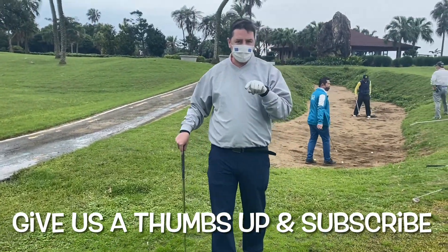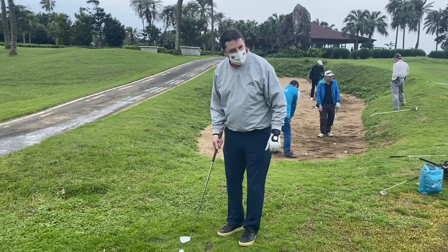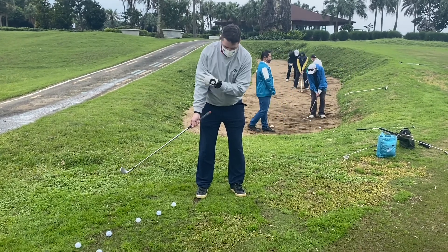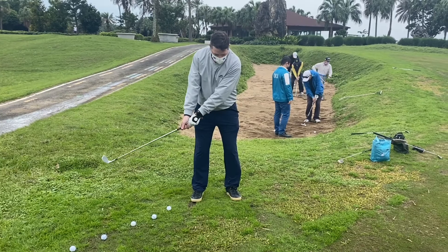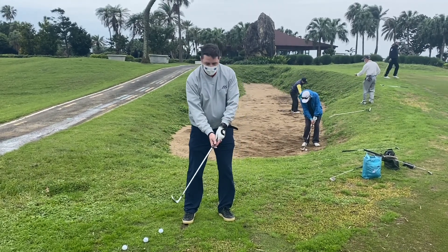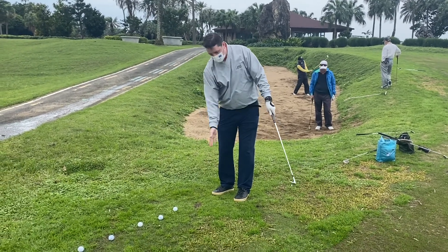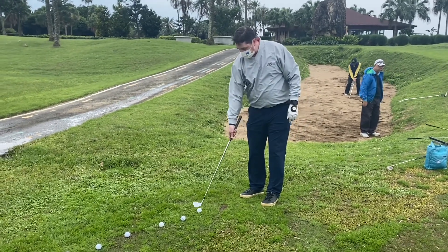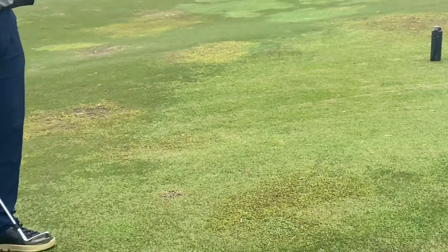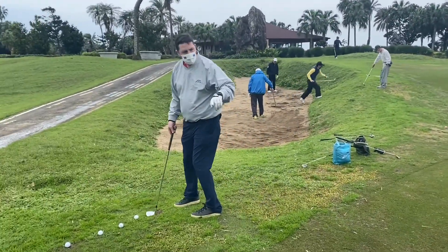Today Cassie is going to do the chipping to tap-in range with the pitching wedge. We did this in the last video, just to recap: we keep the triangle here and we're just moving the triangle back with our shoulders. No hip turn — just back and then through. We keep the same sort of pace going back and through; there's no acceleration and no deceleration. We've got to make sure we don't try to hit the ball with our hands. It's really just a case of brushing through. This is 12 paces and we have our landing spot at approximately 50%, so I put my hat down here at about 6 paces and run out 6 paces. We have to try to hit the ball to that distance.